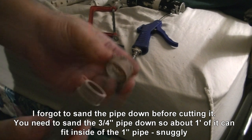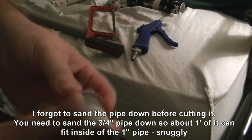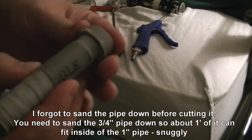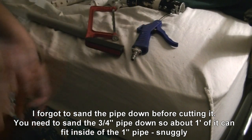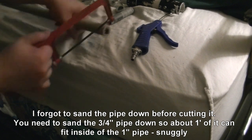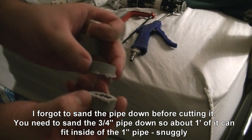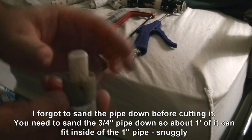Alright. Got the stopper. See? Yay! Hooray! Cut two of these out. You'll need a second one later on for the plug. Now, we have two of them. This one is going to be used for this, which is the plug.